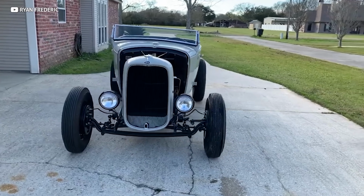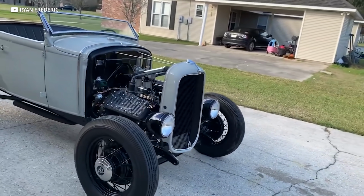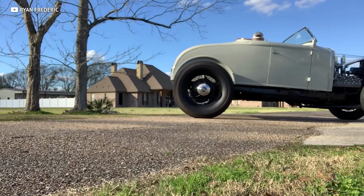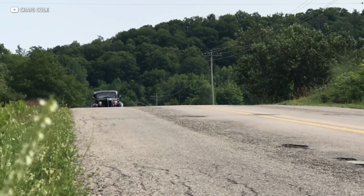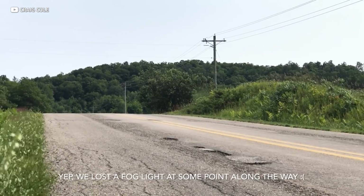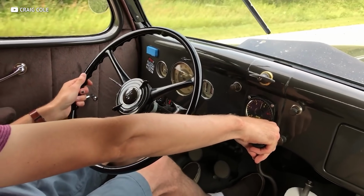In 1932, Ford unveiled the Flathead V8 Model 18 as an affordable vehicle with surprising performance for the time. And this engine was so good that the police force used it for over 30 years. And what was so great is that it was cheap and it made more power than most cars on the road, which essentially made the Ford Flathead V8 a real possibility for police all across the country.